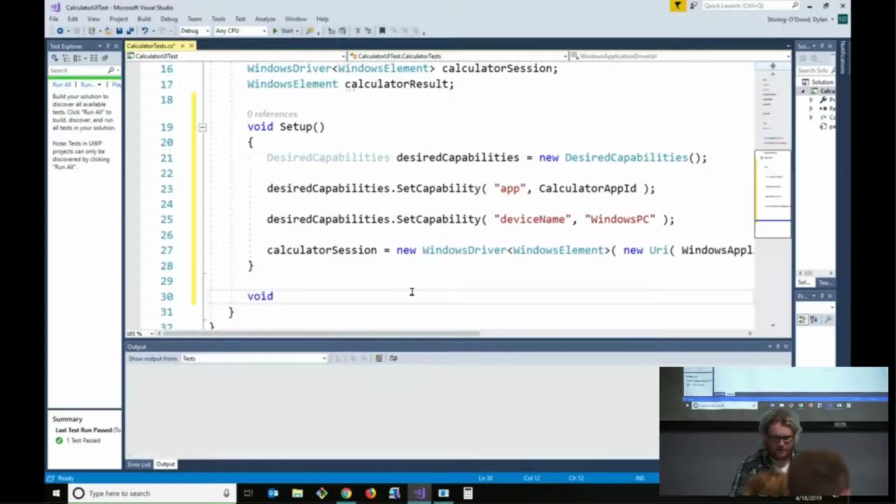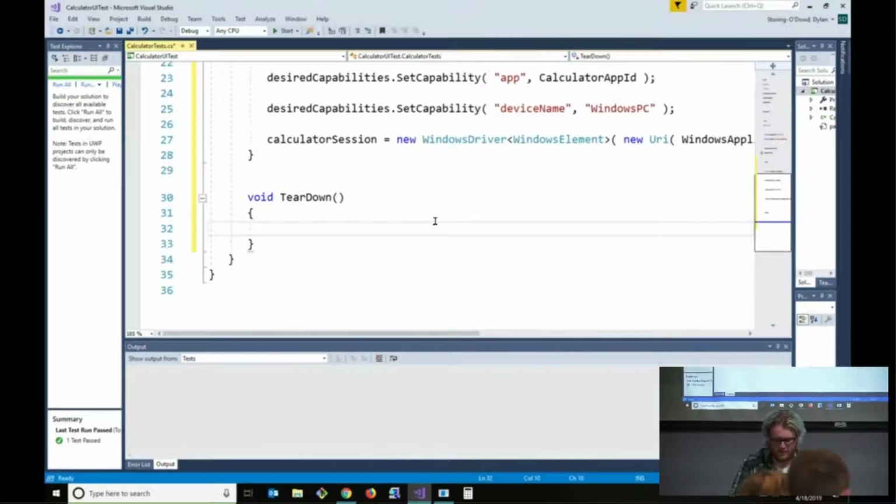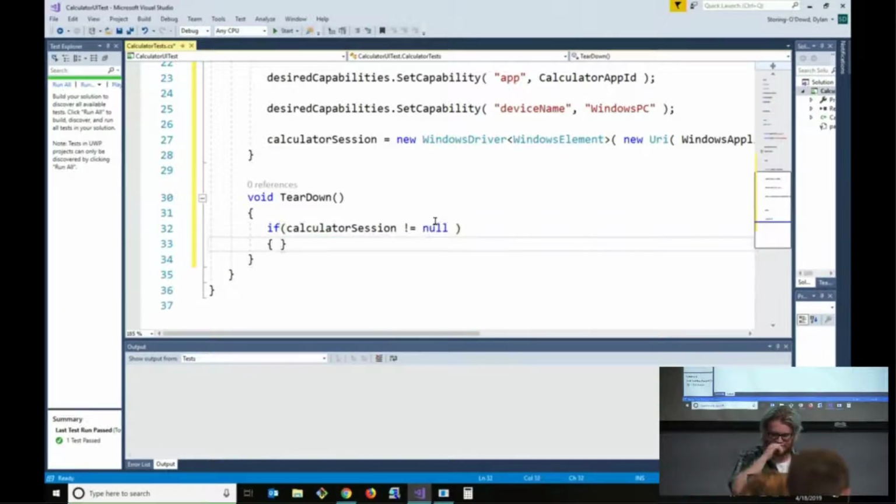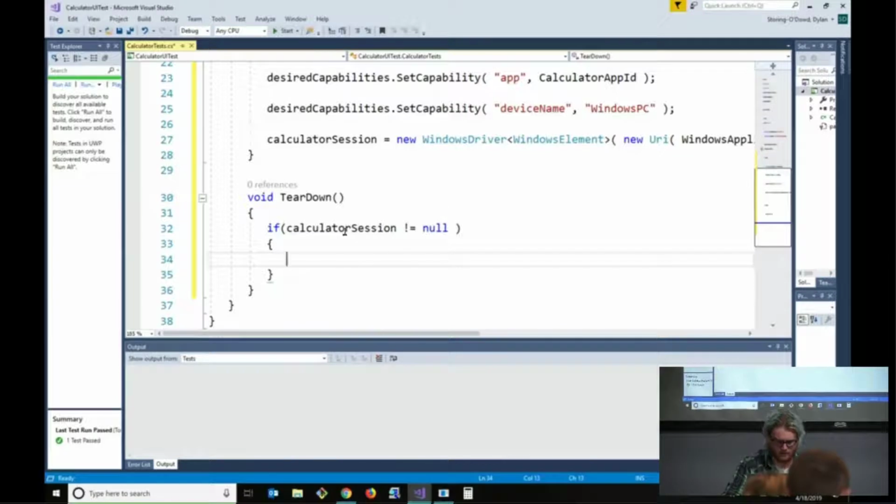So now that we started it up, we also want to close it when we're done. So we're going to create a teardown method. And this one's a little simpler. First, we want to check to see that we do have a calculator already open. So we're going to make sure that it's not null, which just means that there is something assigned to it.